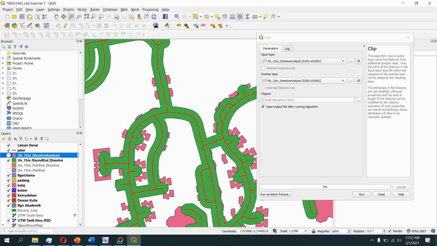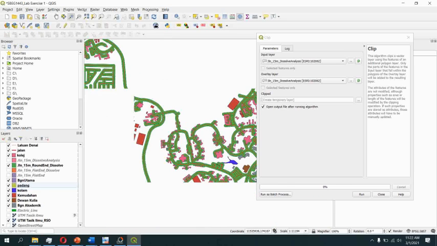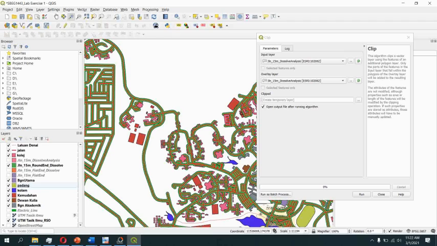So the example, how are we going to show it? College. I try to drag college. So these are some other buildings that are within 15 meters of the road. Okay, so this one is clip.